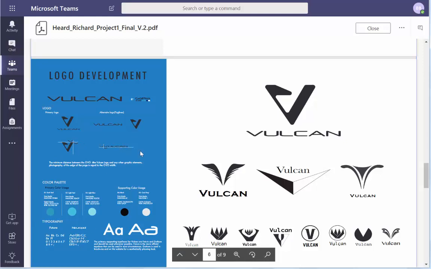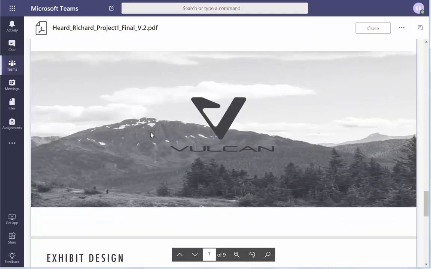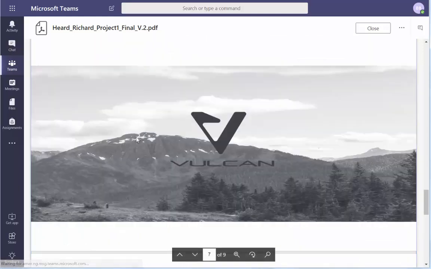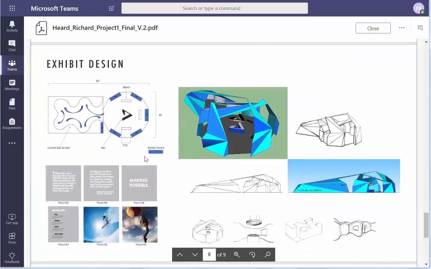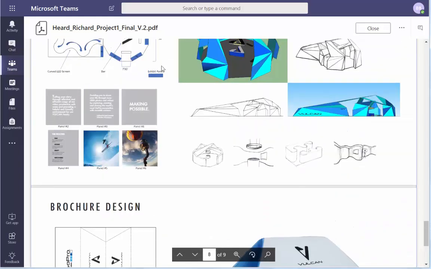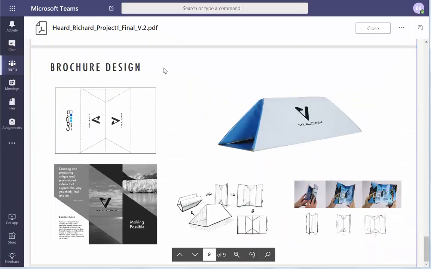Once again, can't read, can't appreciate. Also, you need your blue back down in here somewhere too. What about sub-brand implementation? Because that would cover your exhibit design and your brochure design.